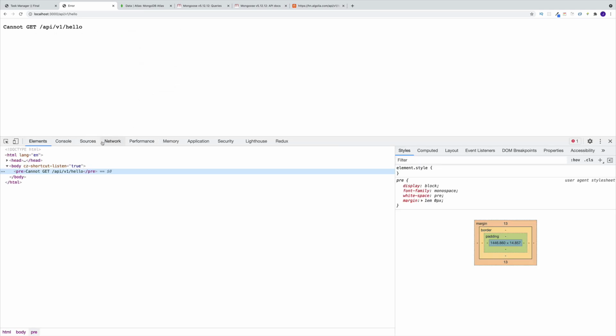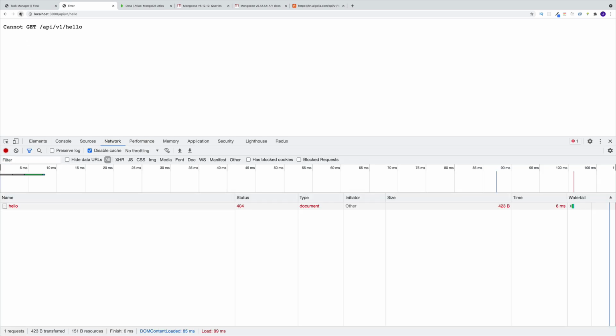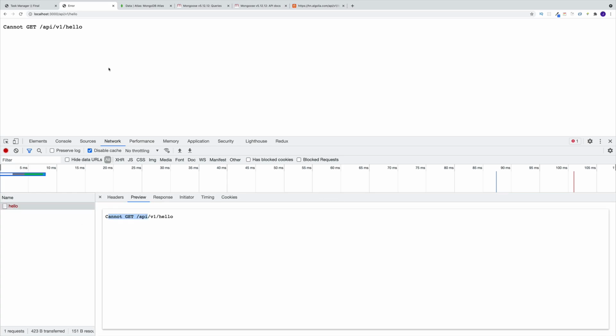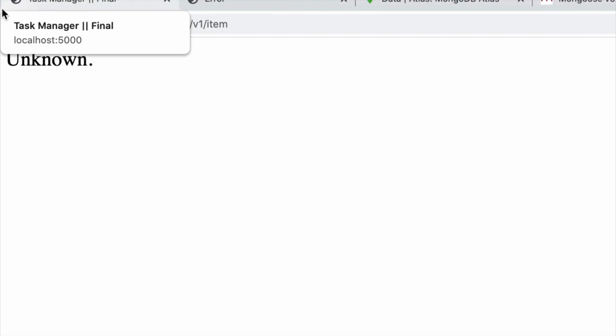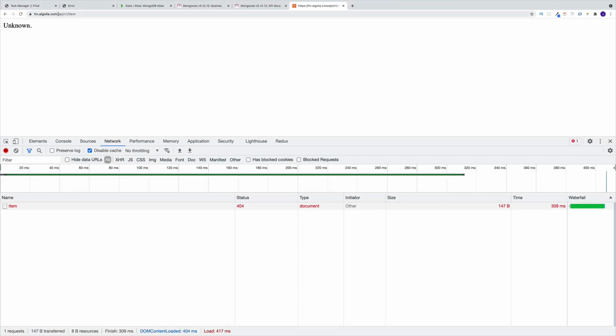And I can clearly see in my browser that, of course, we get 404 error, but essentially this is going to be the default one. And instead, I want to set up the custom one, just like they have in Algolia one, or again, if you're looking for some kind of resource and the server can't find the resource, then essentially we still get the 404, but of course, the value here is unknown. Now, it doesn't really matter what you set up as far as the value. Just want to showcase how we can set up a custom 404 response.